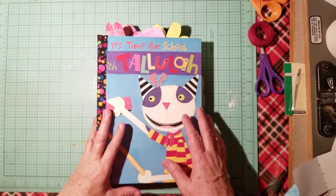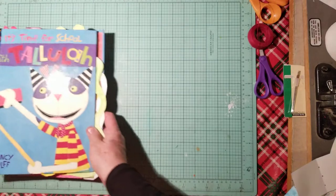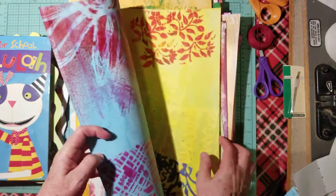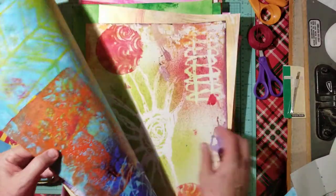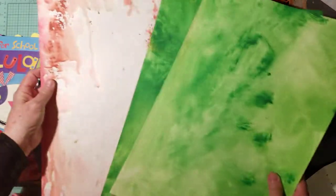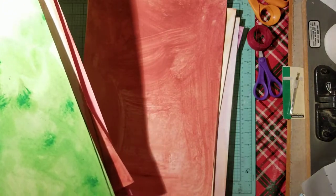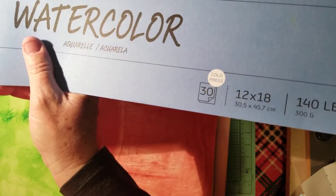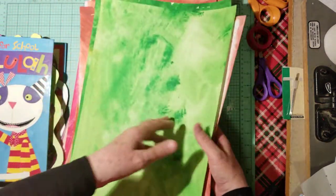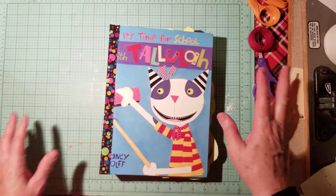We've chosen the cover, and I showed you how to put the cover together. Now we're going to work on the pages and how to cut them. Here are my pages — some of them I did jelly plate printing on, and some I left in plain colors. They're very vibrant and very pretty. These are really large — they are the Canson 140 pound, 12 by 18. So they're pretty large, and if you watch the other videos you'll see that. I've already used some, and you're going to use a combination of both the plain and the ones you've printed on with jelly plate printing.